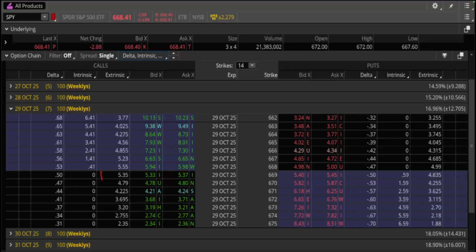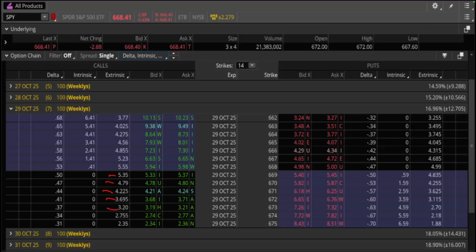That is how they price the options, based off of the extrinsic value and the time that is left. You'll notice that everything outside is out of the money. That's why they have no intrinsic value, because 669 is above the current stock price. Nobody's willing to pay you 669 when they could buy it for 668.41. So the only value these options have is just the time value.